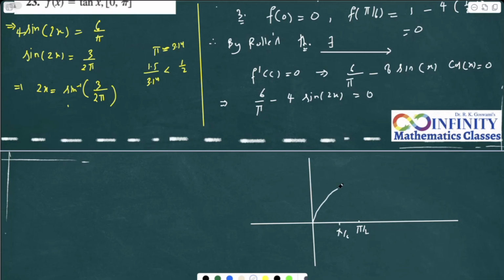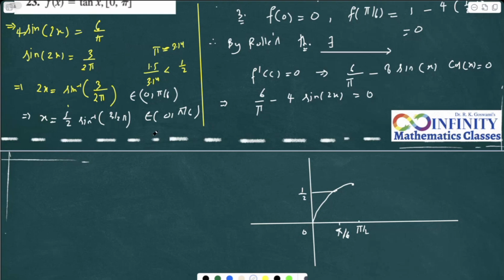So the graph goes like this. This point is going to be at half the value, it is 1/2. Even if it is not visible, consider it like this. So sine inverse is going to give you some value in the interval 0 to pi by 6, without any issue. So what should be the value of x? It is 1/2 of sine inverse of 3 upon 2 pi, which is still in the interval 0 to pi by 6. Do you agree? Even if you divide, you get a point like this.